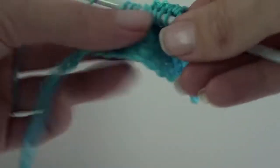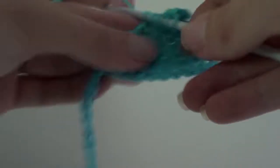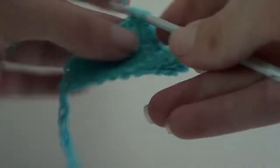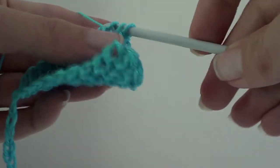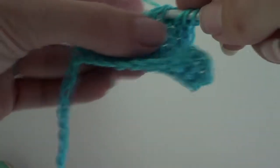So this works just as well with simple stitch. You could probably try it with any of the other stitches as long as you're keeping to the same number of stitches and the same number of rows. It should work just fine. Okay, so there's my row 10, row 11, 1, 2.